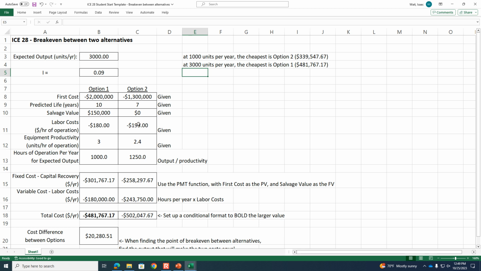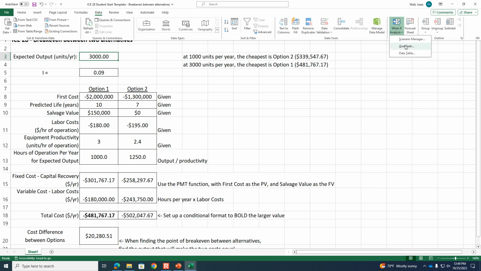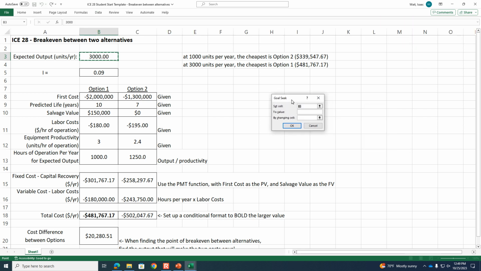To find the break-even point, this cost difference between options, we want to be 0. So I could manually play around with the output level, or I can do goal seek. So here, data, what if analysis, goal seek. I'm going to set the difference between the options to 0 by changing the output.